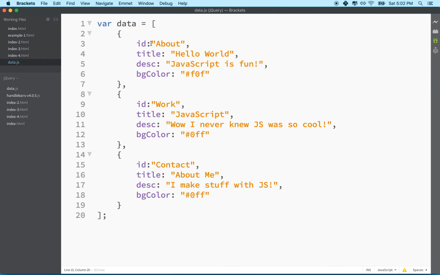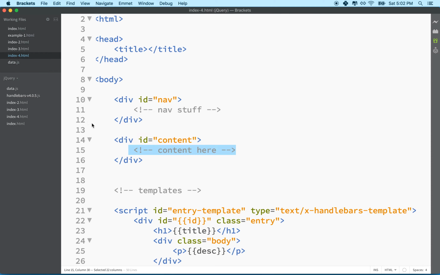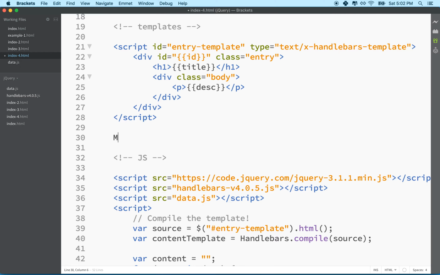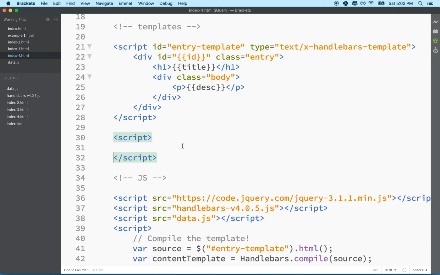And so let's imagine we want to generate IDs with this name, right? So that's going to happen already because we're putting the ID here. But now imagine we want to create a bunch of links in the nav block that link to these IDs that we have, right? So what we'll do is we'll make another template. So this time let's write the template from scratch. So we'll follow their lead. So we'll make a script tag, okay? The script tag needs to have an ID. So we can give it an ID. Let's call it nav template, okay?